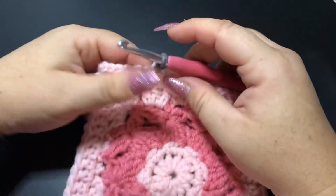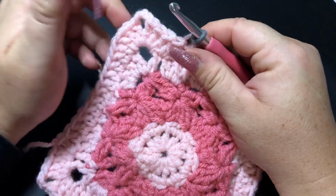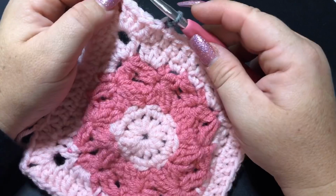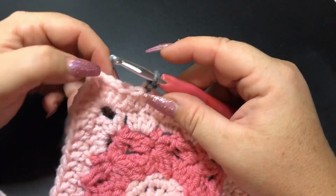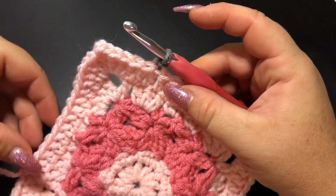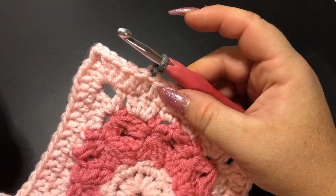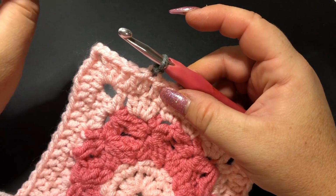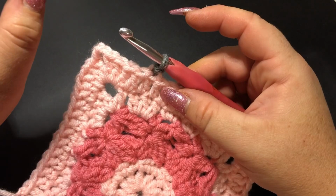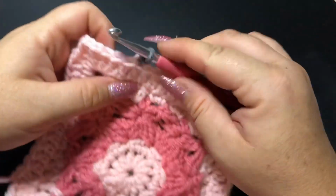Okay, we're back ready for round 7. Now I'm changing colours on every round, and I like to move my starting chain. So I've just been careful to make sure that my join is in the same spot as my finishing point on the last row, just on an alternate side. If you want to move it like that, that's perfectly fine. You just want to make sure that you get it in the same spot. Otherwise, continue on from your finishing point, no dramas.